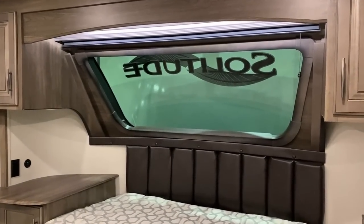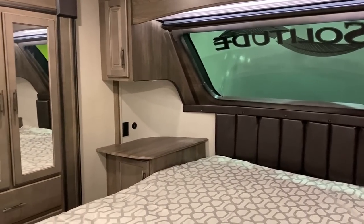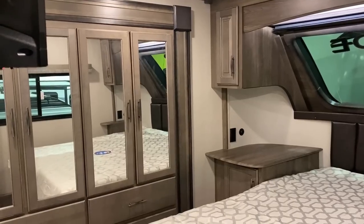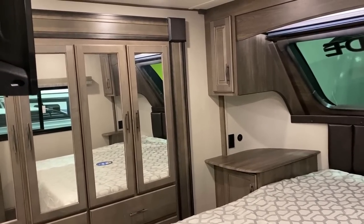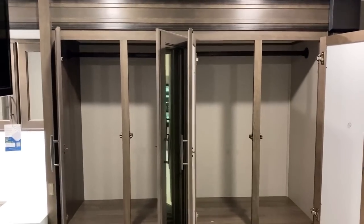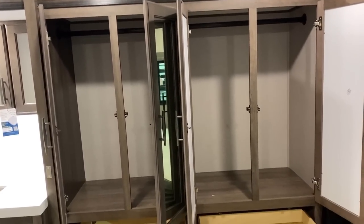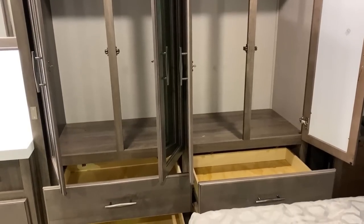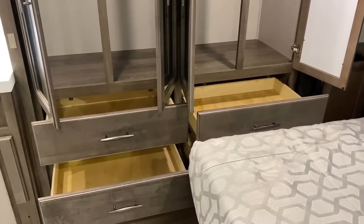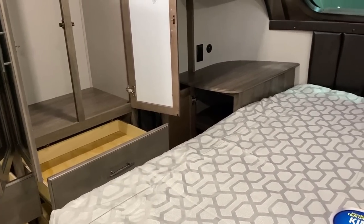You do have a rolled-on blackout privacy shade for that. I love that accent light up there — I don't like dark spots in RVs personally. Since it's not an east-west bed, you don't have that whole front closet, but you do have a big double-hanging closet over here. And because the washer-dryer space is all occupied downstairs, you don't lose any of that closet effectively. That sidestand over there is a nice big storage trunk.